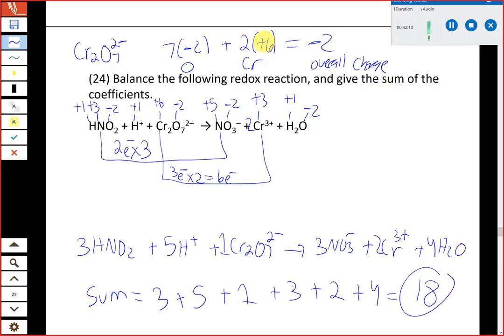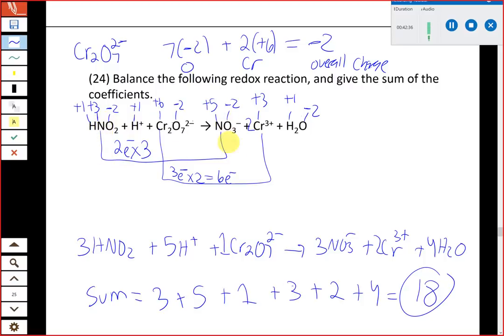The second question was, why is it 3 in front of NO3-? And that's because the 2 species that are involved in this redox change are HNO2 and NO3-. And so if the oxidation number here is changing from +3 to +5, that's a 2 electron change. As we said, we have to triple that to make it equal number of electrons, 6 for this and 6 for there. And then that means we have to triple both coefficients.